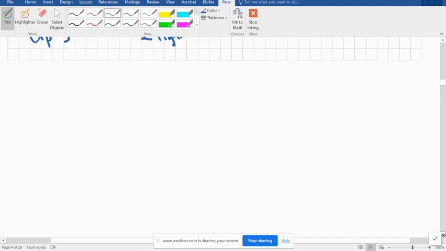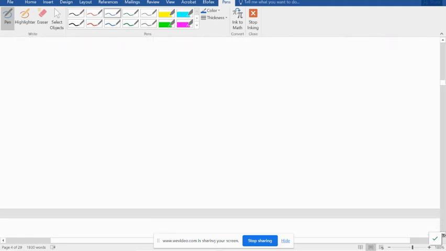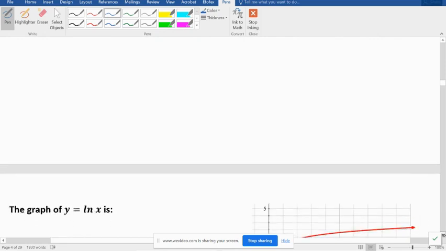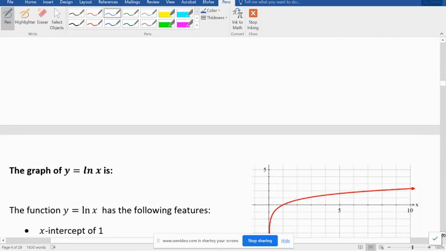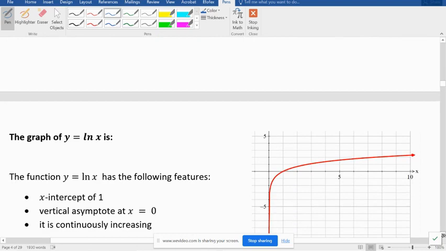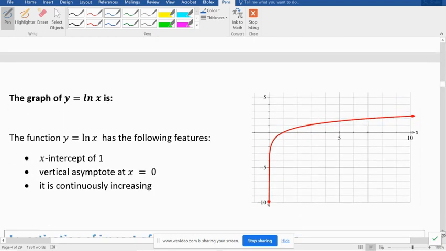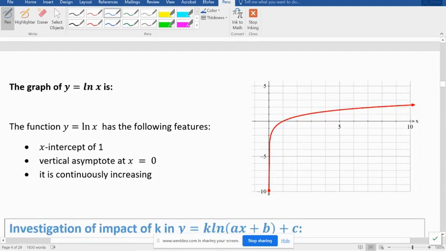We're supposed to be looking at logarithms in a little more detail. So if we go to the next page here, you'll see that there's an investigation, all right? And it just says that there's some key features of the logarithm to start with. So we'll just talk about those quickly. So hopefully you can see from this graph here that the x-intercept is 1, so it's there, okay? The vertical asymptote, so it's actually sort of the opposite. We have an x equals asymptote. There it is, x equals 0.